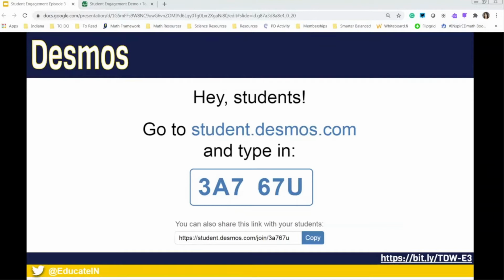So I'm going to show you on the screen what the teacher sees. But if you haven't logged in, go ahead and log in on the screen. If I could have one of my team members just type that student.desmos.com and the code in the chat box, because I'm going to navigate away from this screen so that people can see the teacher screen, just in case they didn't get logged in.